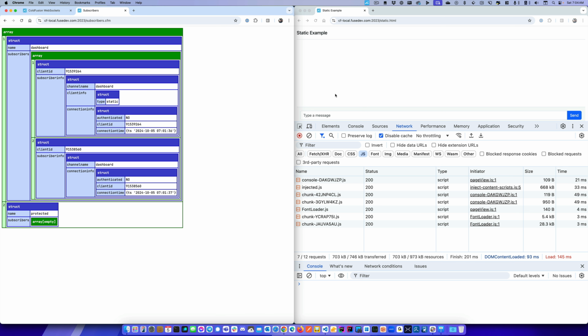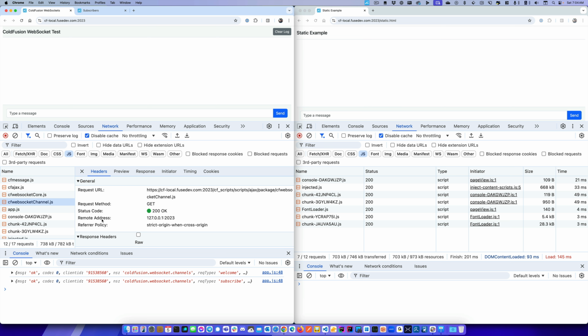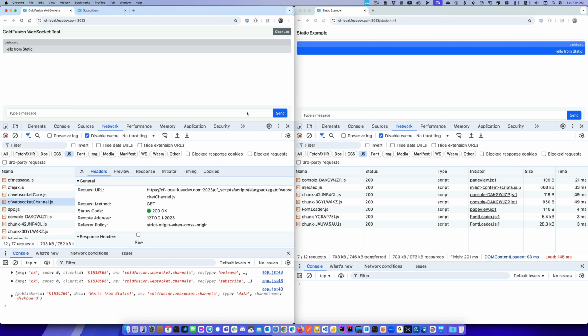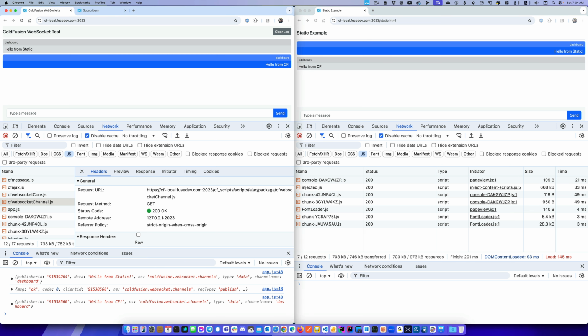You saw that in the subscribe that gets passed in. And this is our dashboard over here. So that I can say, hello from static. And then you go, hello from CF. And there you go. You can actually connect to the ColdFusion WebSocket server without using the CF WebSocket tag.